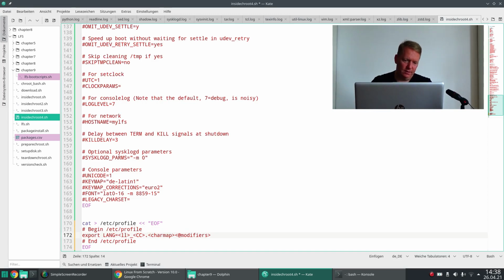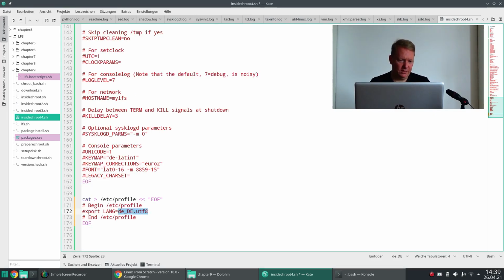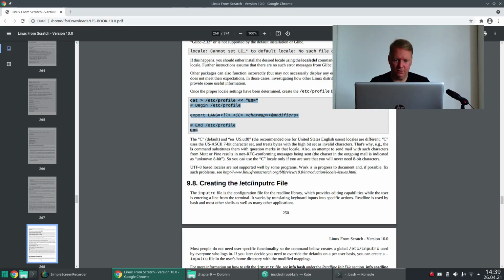So here you would, for example, set environment variables that you want to have every time that you run any bash. And since I'm in Germany, well, de_DE is the German locale, and .utf8 is the default encoding.